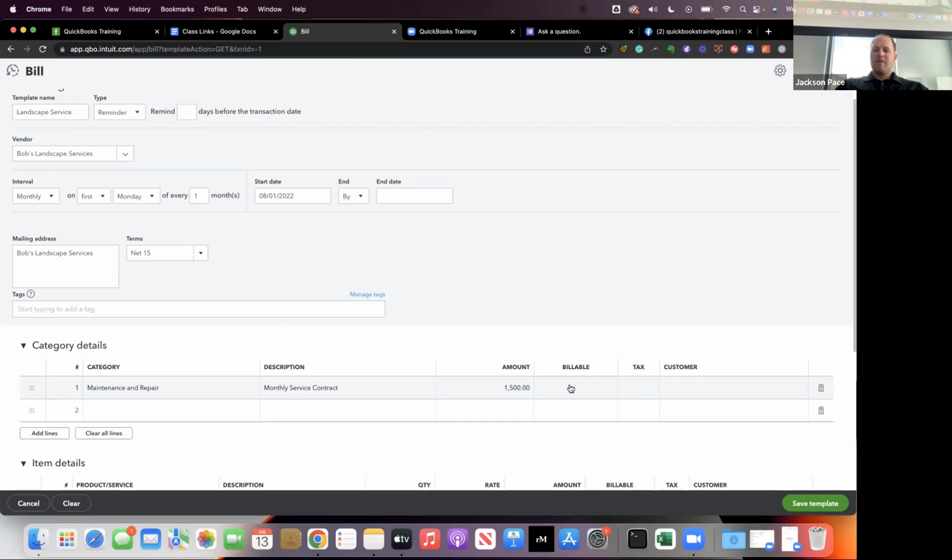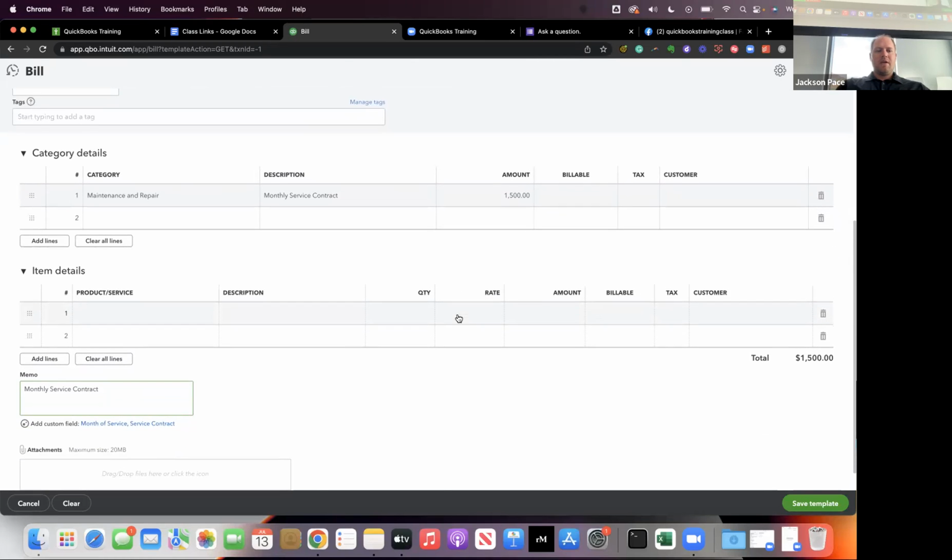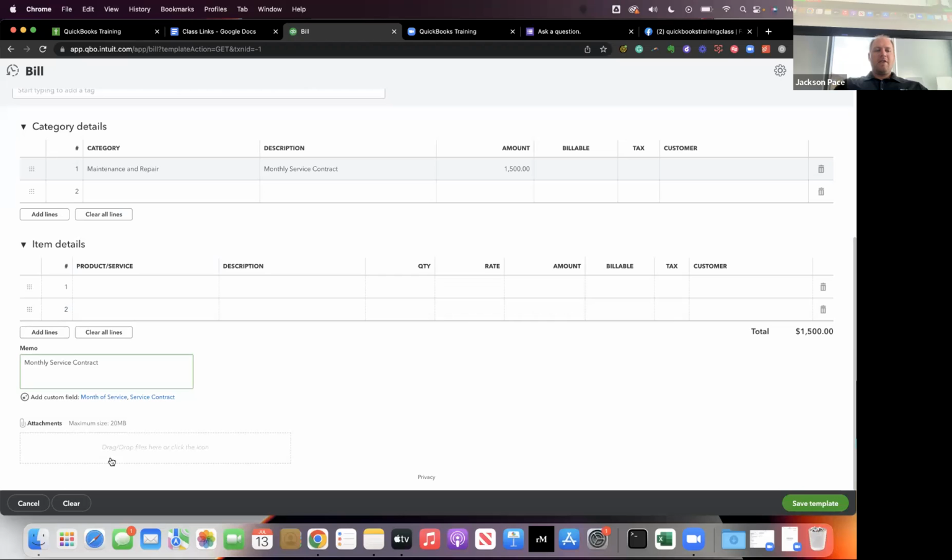So that's primarily where you use that feature of the billable. The other neat thing too on these is the attachments. Especially if you have a service contract with this person, you can actually scan a copy of that contract and put it right in here. So that way, as you get maybe 2 years down the road, and you're trying to think back, man, what was our original agreement?